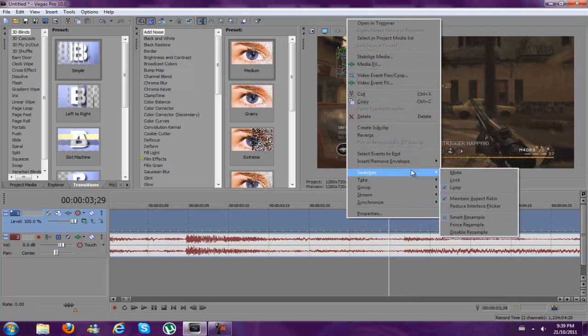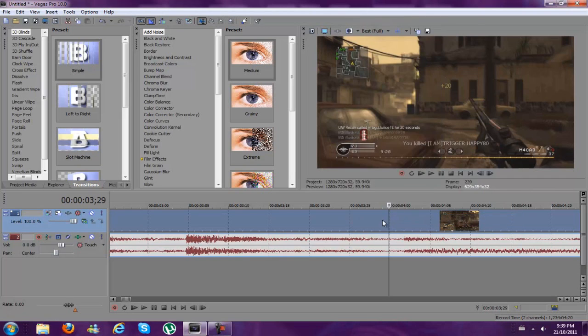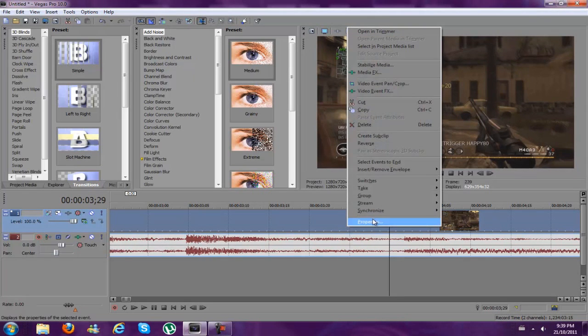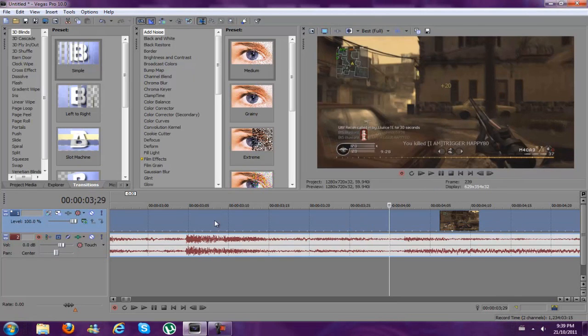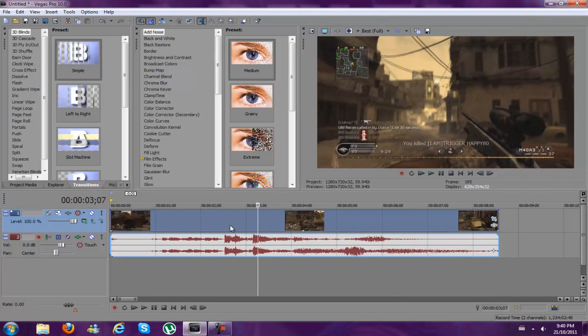But chances are with yours you have to use disable resample. If you did everything the exact same as I did in part 1, then use smart. If not, then just disable it, or just mess around with them until you don't get that nasty little after effect there that nobody seems to like. So smart resample, good to go.